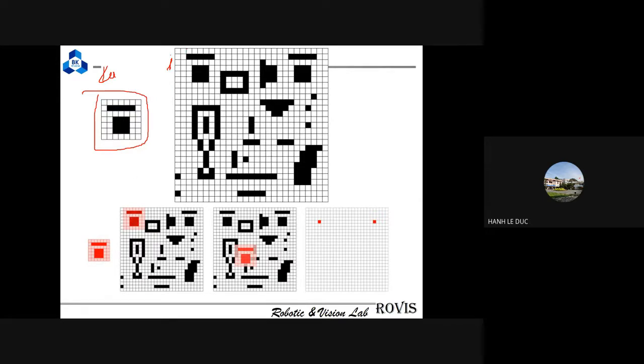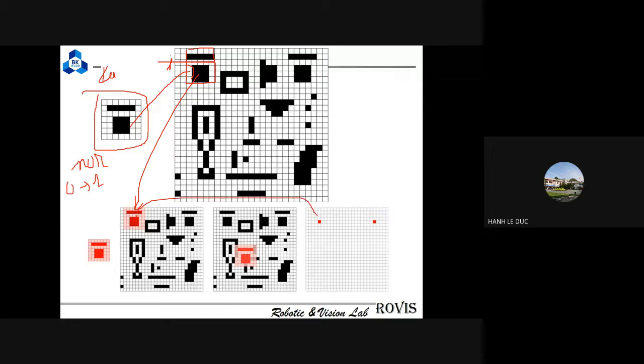The example is at this position here, because it's normalized. So the result will give you a range from 0 to 1. If it is similar, it will give you the number 1.